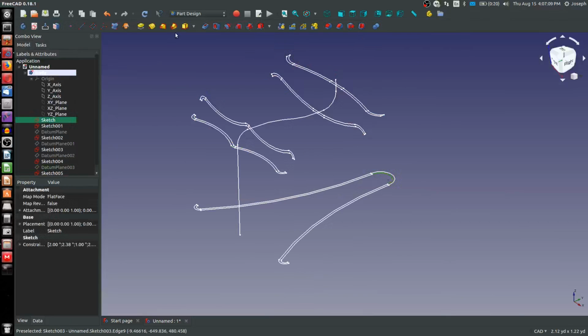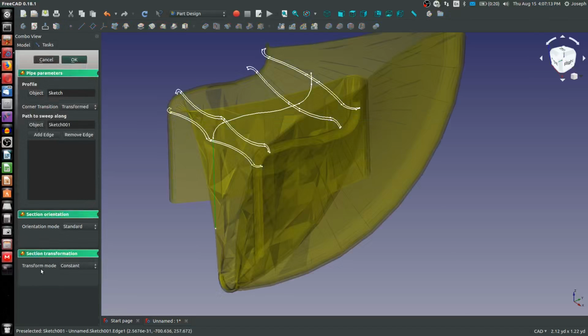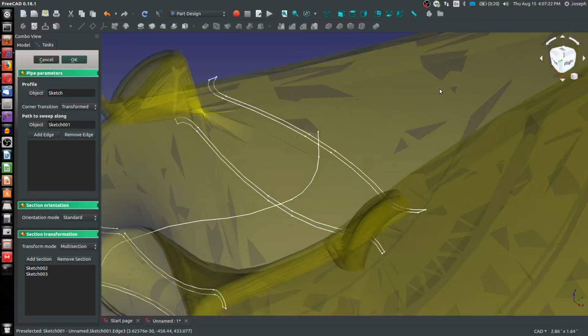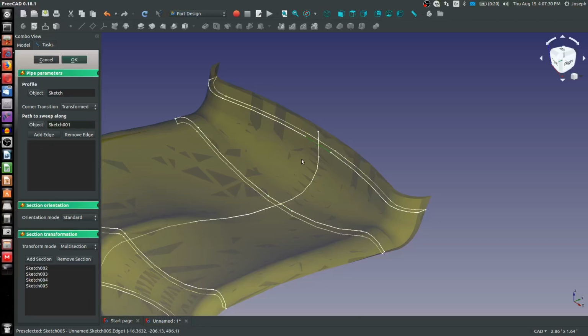So grab this sketch, sweep, object, this path, and then we'll make a multi-section by adding this transform sketch. I'm going to add this transform sketch. We'll add this transform, and we're going to add this.